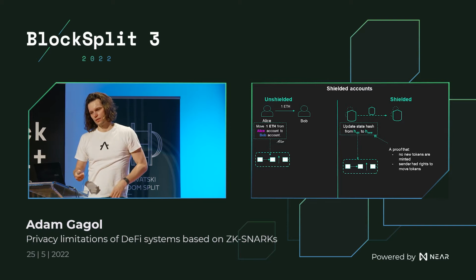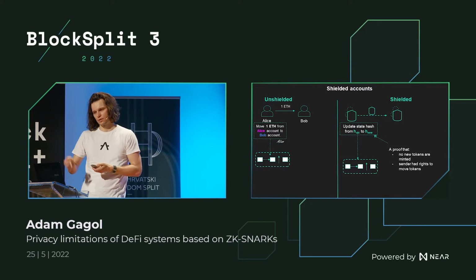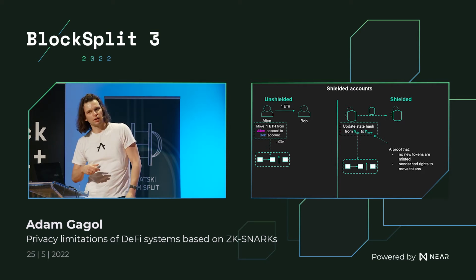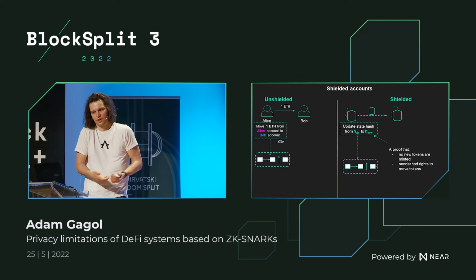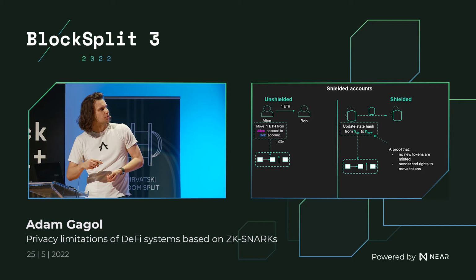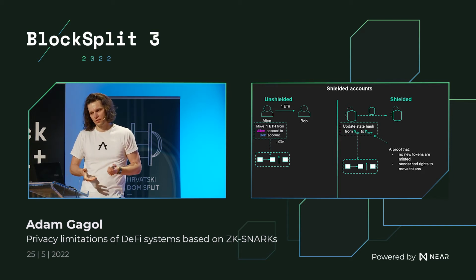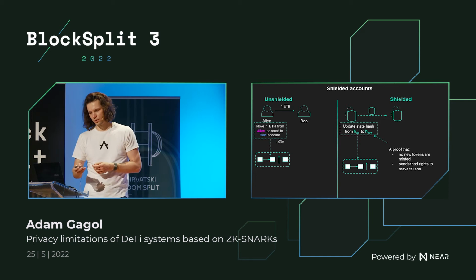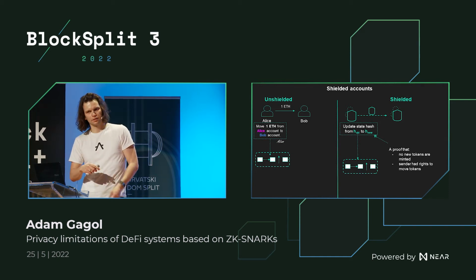So what happens when we are shielding accounts is that, as on the slide before, Alice is sending only the request to update the hash of her state with the appropriate proof. So the chain sees only this weird request from which it's impossible to infer what actually happens. The chain knows that Alice is doing something, but there's no way to guess what she is doing. And actually, it's even hard to say it's Alice, because here there is just some enigmatic proof. So the chain sees some update of some hash and some proof. No link to Alice, and definitely no link to the amount of tokens that is being transferred here. So when it comes to value transfers, this is basically as good as it can get. Everything is super private here.